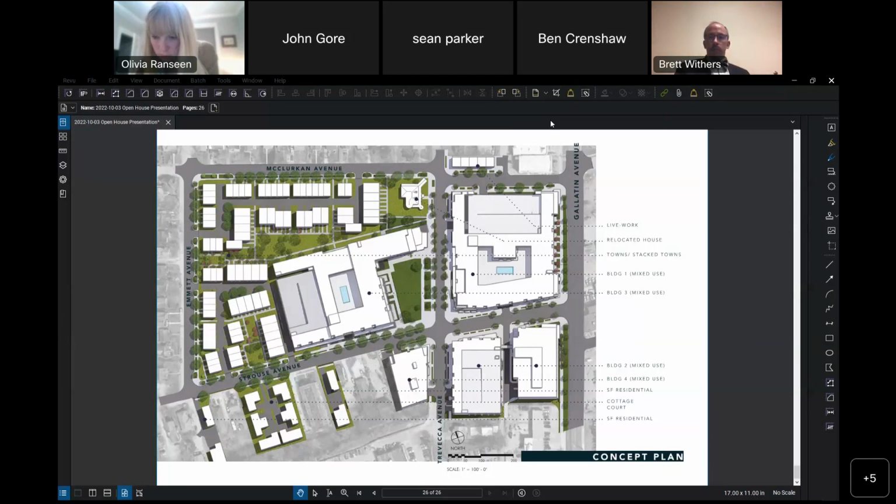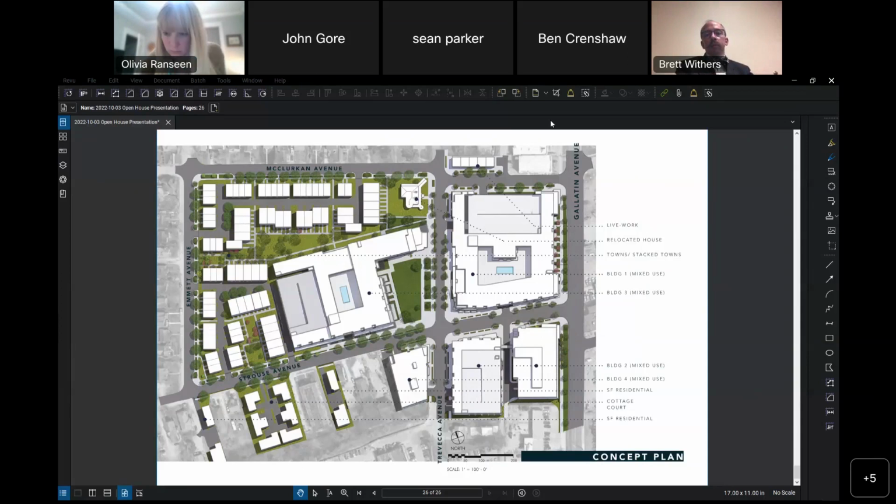But once we get started under construction, we want to go as quickly as possible. And so we don't have any interest in prolonging construction zones for the neighborhood of the people that live around there currently, but also the tenants and new neighbors we're trying to attract. And so we want to move as quickly as we possibly can through here, but that's a very difficult question to answer. If everything went absolutely smoothly, it would be about 4 years of construction. But we've been in this business for a very long time, and I can't think of a time in 25 years when things have gone exactly the way they were supposed to go.